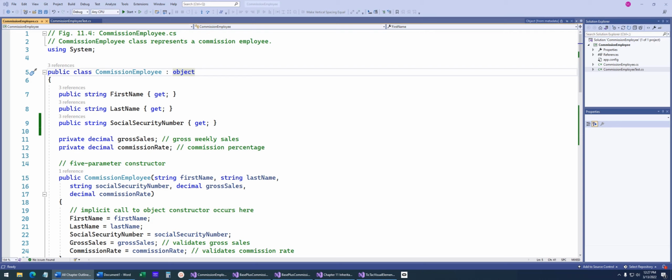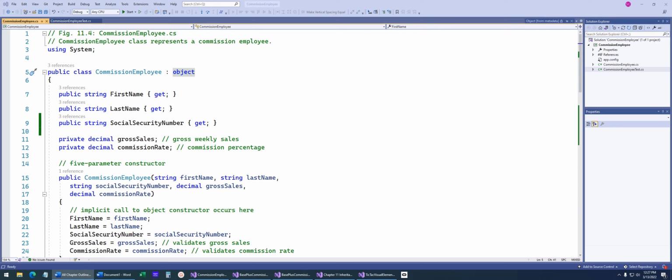So you'll also hear some terminology, for instance, something like an is-a relationship. And so what we can say is a commission employee is an object. Or if you remember our previous example where we created a vehicle, well, we could create another derived class like a car. We'll do that in just a minute, but a car is a vehicle. There's also what's called a has-a relationship, where has-a is where you're actually instantiating an object within another object. So for instance, let's say we had a car object, but within that car object we instantiated a steering wheel object. Well, a car has a steering wheel. So it's not deriving from that, it's not in that, but we're using it.